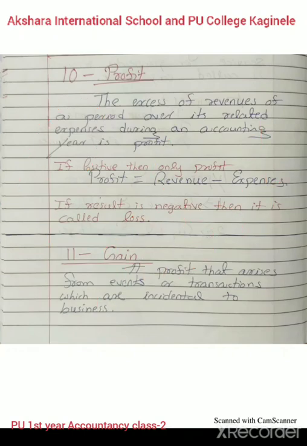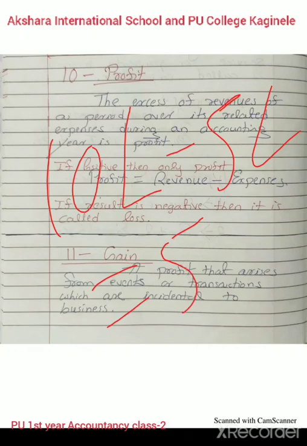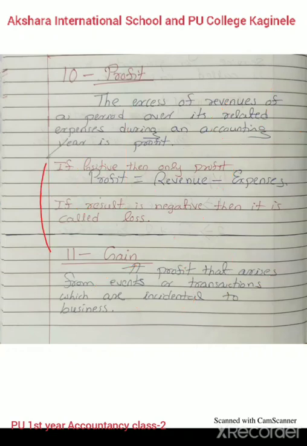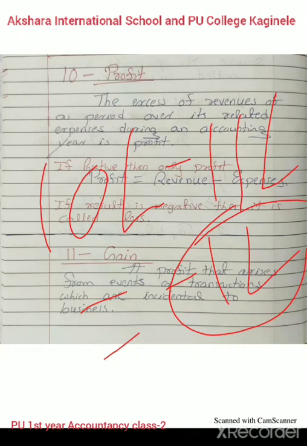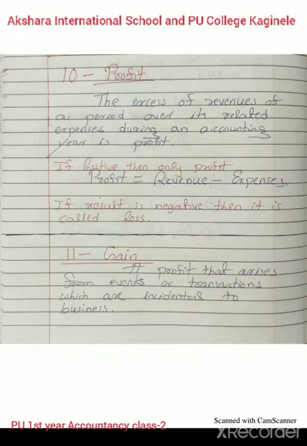That means here revenue is in excess of the expenditure. If the result is negative, then the result is called a loss. That means if expenses are over the revenue, then the result automatically comes negative. Then that is called a loss. For example, our revenue is 10 lakh and expenses is 5 lakh. Automatically the 5 lakh is a profit. Otherwise, if revenue is 10 lakh but the expenses is 12 lakh, then automatically 2 lakh is negative. This negative is nothing but loss.